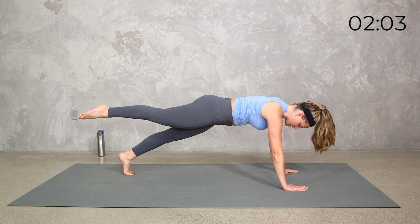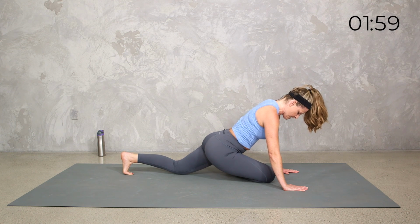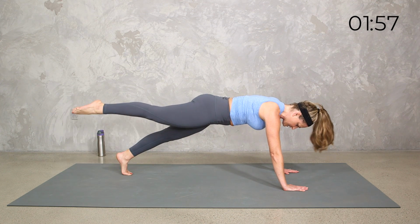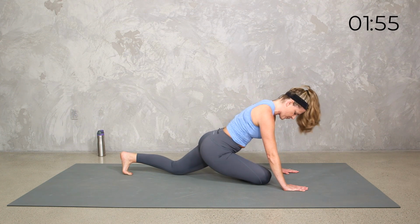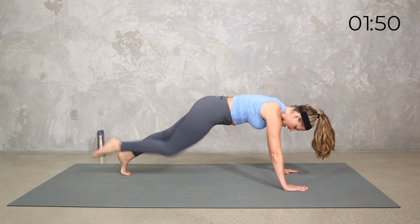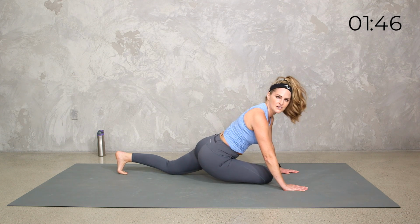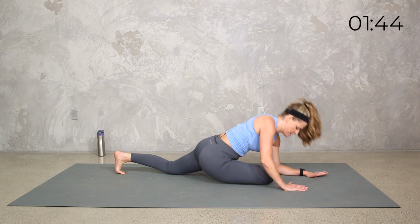Try to keep it off the ground if you can, but if you need to, tap it back down, but keep it tight. 2 more on this side. Right through here. Last one. And hold it here. So find that good pigeon stretch.